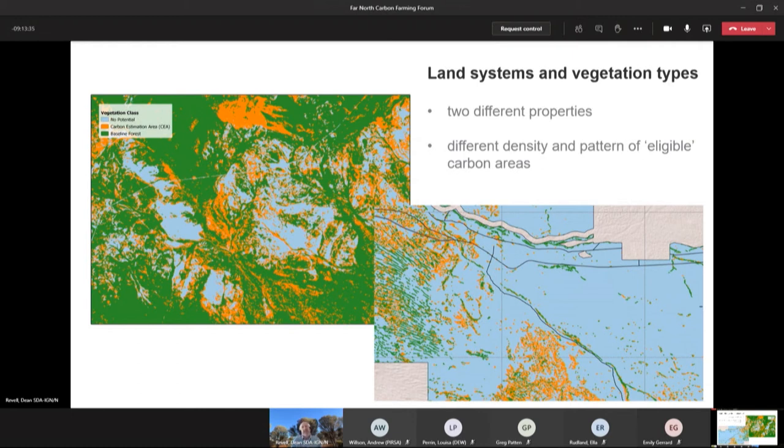So the image on the left, the three colours, is where we've classified the landscape into three categories. Green is what's already forest, by that definition I just gave you. So forest, you think open woodland really, but where the canopy is 20% already at the start of the project. At any point in the last 10 years before a project starts, if it was forest cover by that definition, it's classified as that and is not eligible to earn carbon credits. So existing trees that have reached forest cover do not earn you carbon credits.